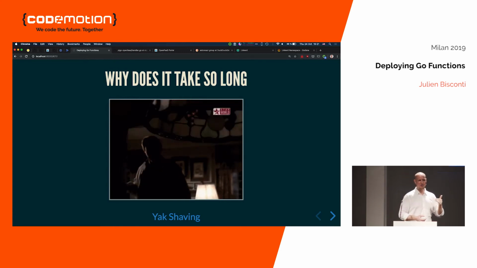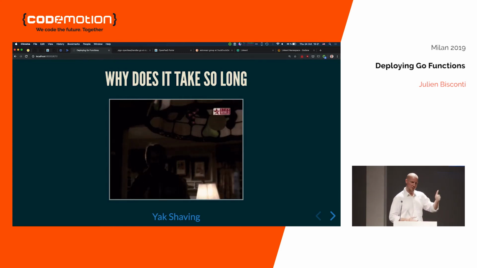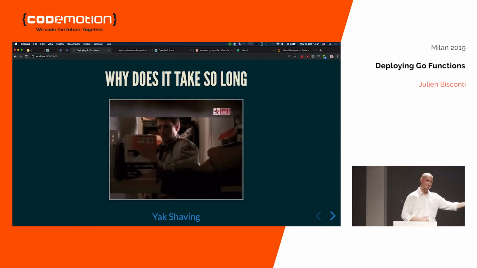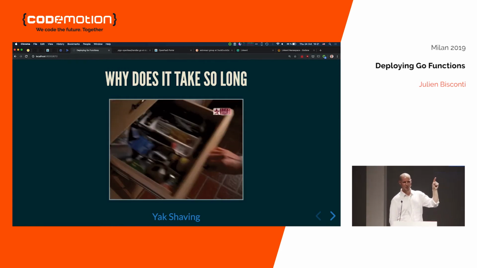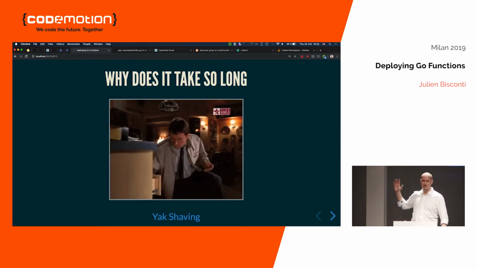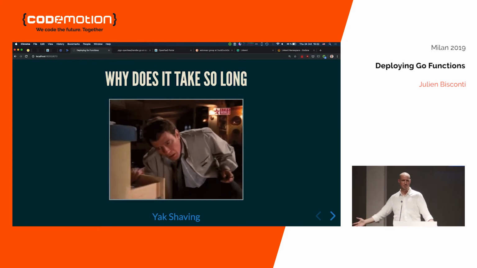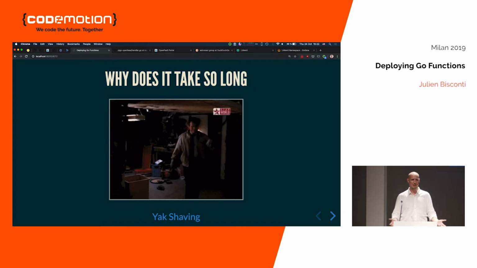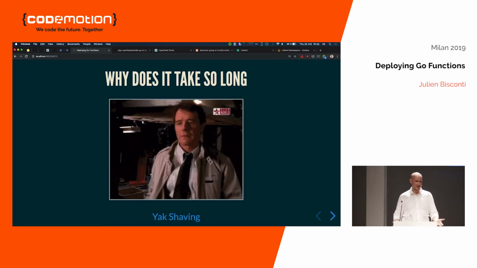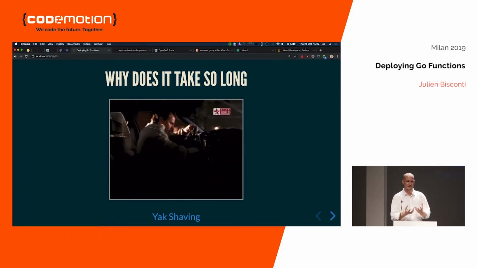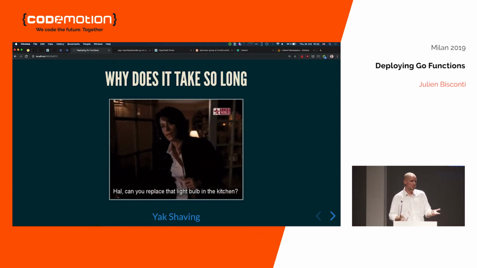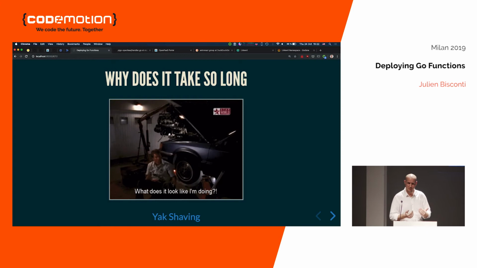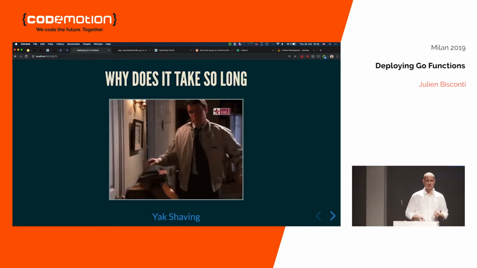You understand? This is called yak shaving. It's all the little things you have to do before doing the thing you were supposed to do. That little color button on the website, you end up fighting certificates on the other, and everything broke down. And people ask, like, why does it take so long? And you cannot even express with words all the little things because those are details that people don't care about. And that's why simplicity is complicated.